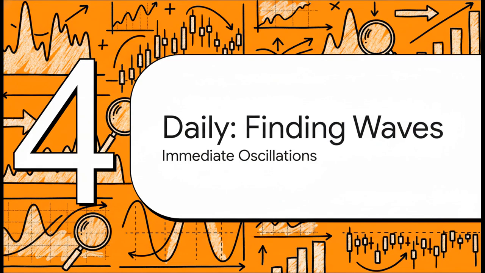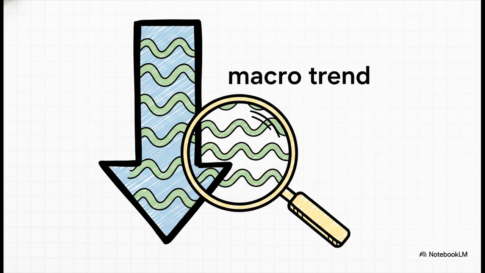Which brings us to section 4, the daily chart, finding the waves. Because the monthly and weekly charts move at an absolute snail's pace, your main job on the daily time frame is to identify the immediate waves and trends that line up perfectly with your higher time frame analysis. This is our third and final analysis layer, and again, no executing trades here either. We're just confirming that the daily waves are currently pushing in our chosen macro direction. So monthly points down, weekly points down, we want those daily waves flowing downwards too.